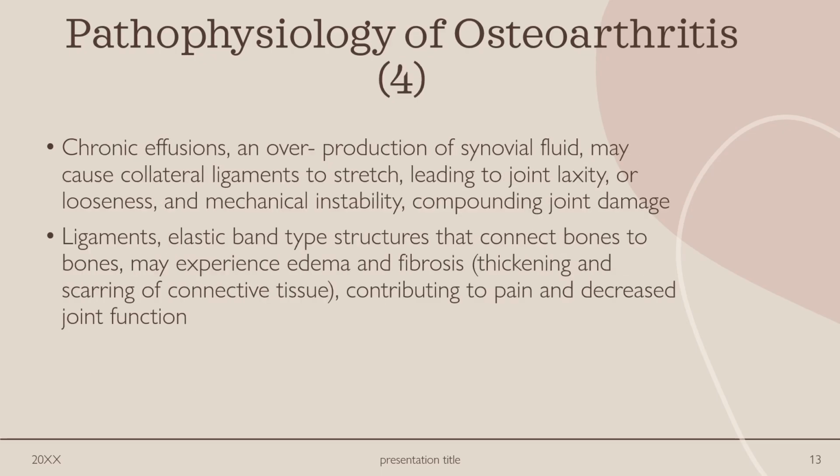So chronic effusions and overproduction of synovial fluid may cause collateral ligaments to stretch, leading to joint laxity or looseness and then mechanical instability, and this is going to compound the joint damage. Ligaments, elastic band type structures that connect bones to bones, may experience edema and then fibrosis. Fibrosis is the thickening and scarring of connective tissue, and this will contribute to the pain and then the decreased joint function as well.